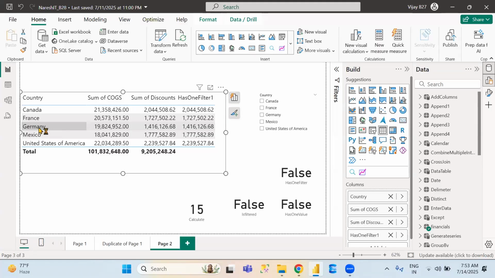Understand clearly? If it clears the filter, what will happen? Only the total value will be considered. As per the visualization it is filtering, but inside Power BI memory it clears whatever filter you applied. That's the reason every time it will show the overall value only. Understand or not? Let's see with an example.